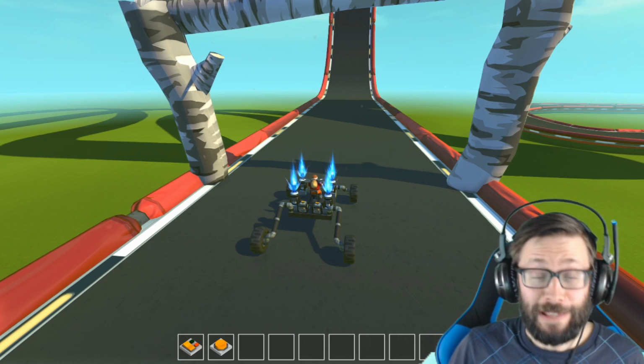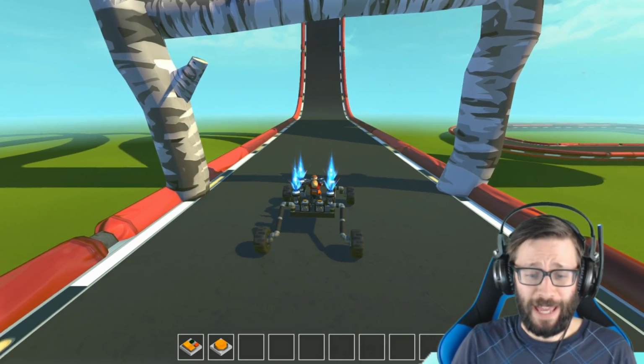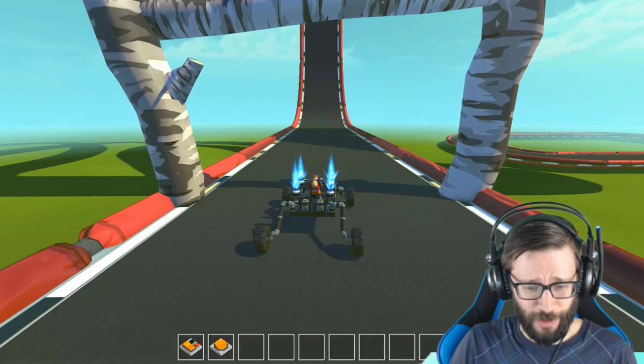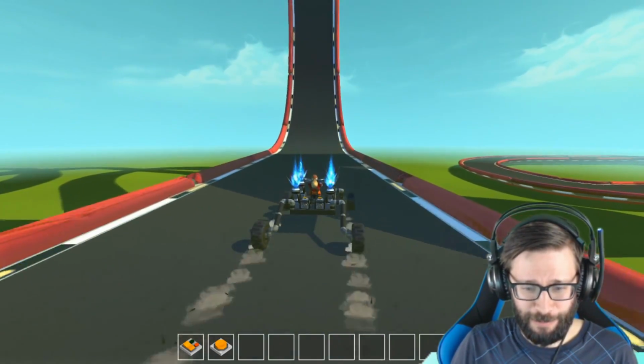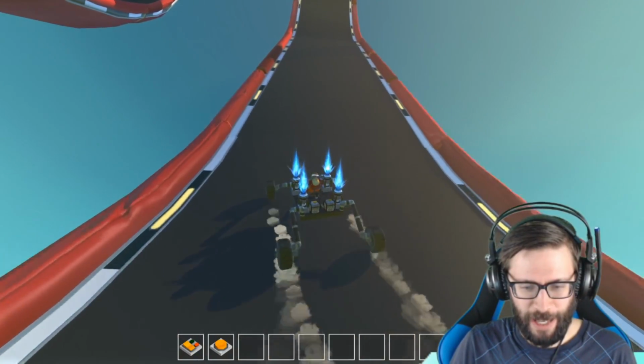Alright, we're gonna pretend like that didn't happen, and we're gonna try this again. I did change the electric motor out for some gas engine, so hopefully that's a little bit better. So, here we go. Alright. I hope I do it this time. Maybe I'll just slow down. I'm gonna take my time.